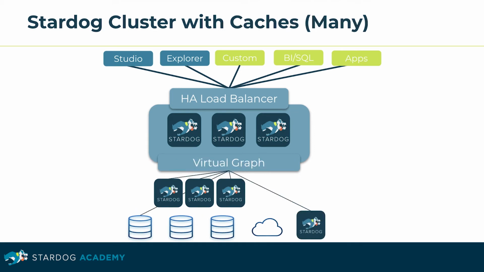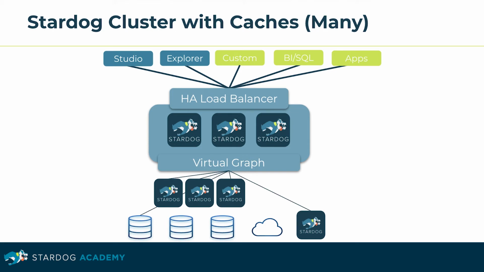Now, what happens when we have a cluster with a virtual graph cache and expand that to many caches? Well, there are no restrictions in Stardog on the number of cache nodes that we can deploy. And even if we want to have those cache nodes front end many of our virtual graph data sources. Now, in this diagram here, for the sake of simplicity, we've dropped things like the NLP pipeline and the ETL input. And we're just going to look at the virtual graph connections.